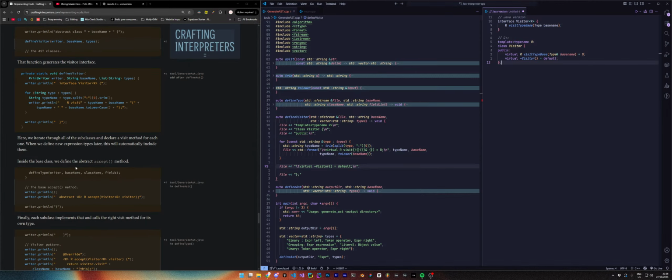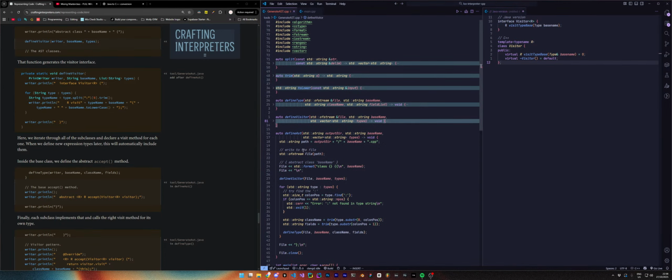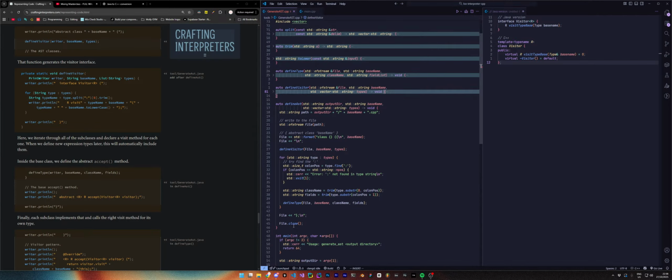Inside the base class, we can define an abstract accept method. So our base class, we're going to define AST after our define type here. We can write to our file a new line character.